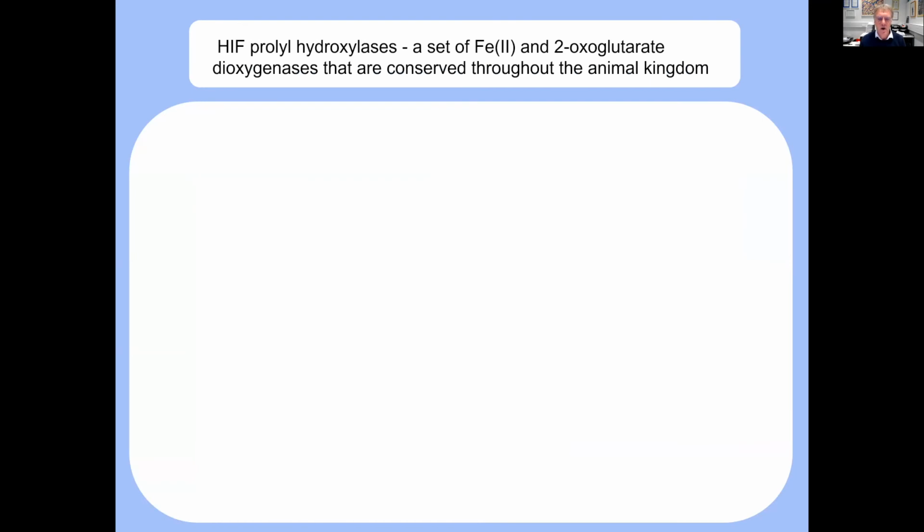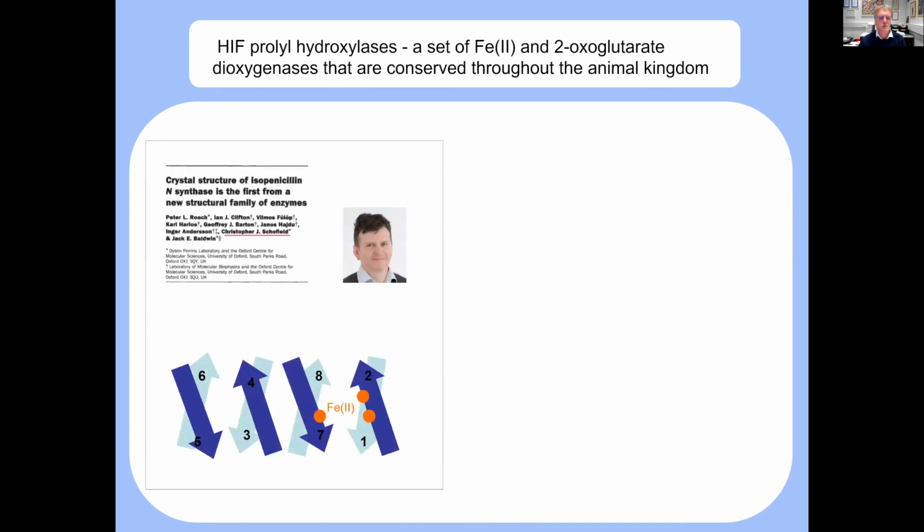This was now another piece of biochemistry. I want to take you slowly through the stages here, which illustrate how knowledge builds on knowledge in quite unexpected ways. My great colleague, Chris Schofield, whom I hadn't met at the time, was working elsewhere in Oxford on antibiotic synthesis enzymes related to the 2-oxoglutarate-dependent oxygenase family, of which the collagen hydroxylases were members. So this is the diagram of the structures that Chris obtained, which enabled him to predict the existence of 60 or 70 of these enzymes encoded by the human genome.